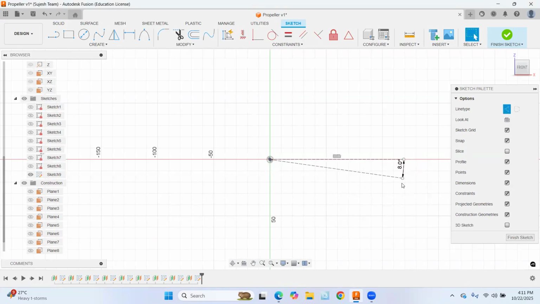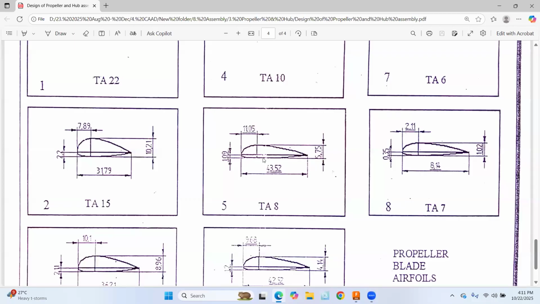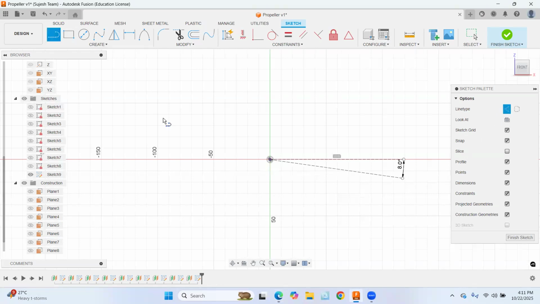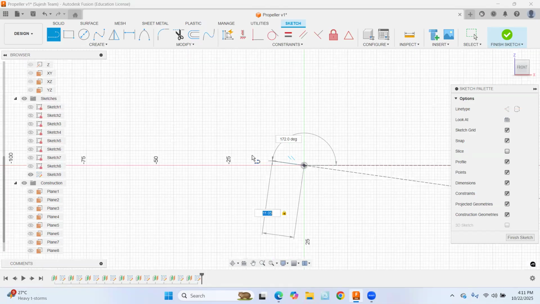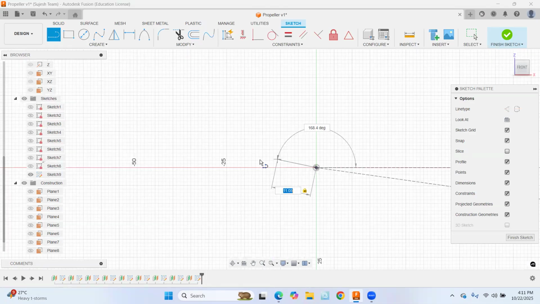Okay. Next, follow the same steps. Left side 11.05. Parallel line. Okay.